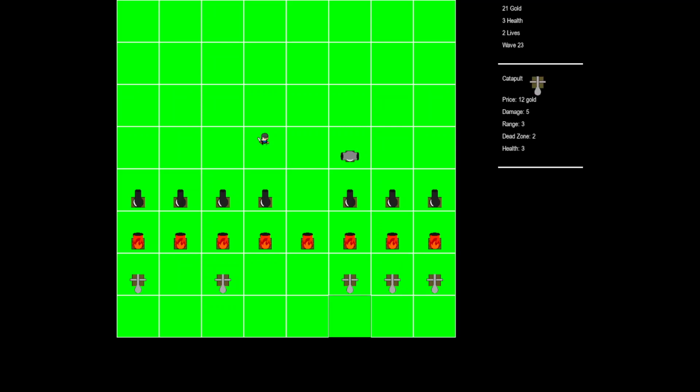So, we're gonna drop a catapult at 2-7, and a scatter shot. And did I mention we're missing some defenses? Yeah, we're missing some defenses. I'm just looking through. We're about to lose a bunch of stuff. We better be careful.